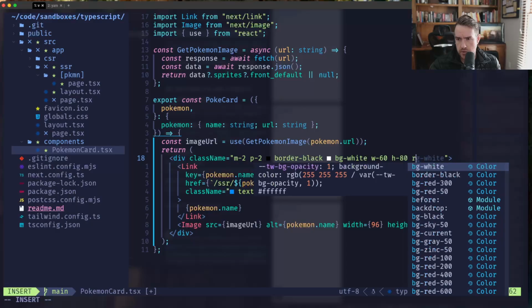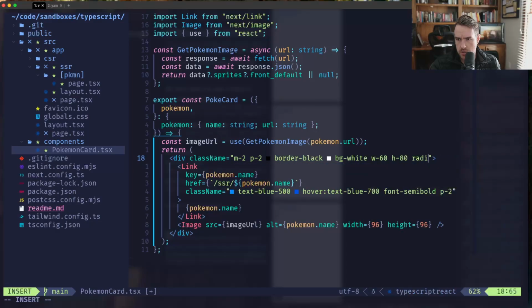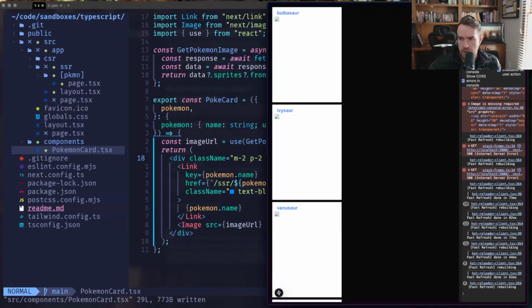Border radius, BR, border radius, radius. I guess we'll get there. Let's fix some other stuff before we start getting into styling. And this is why I do functional over presentation, right? Because it's got to work. You want to have all the elements functional before you start putting them on the page, even if you know what it's going to look like ahead of time.